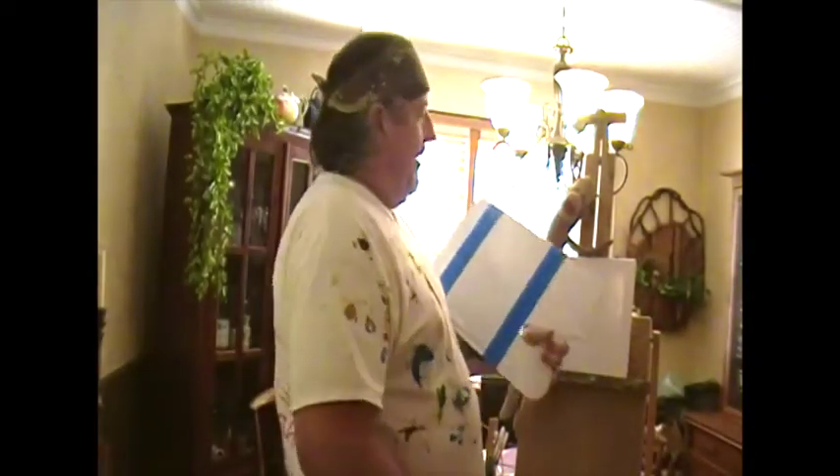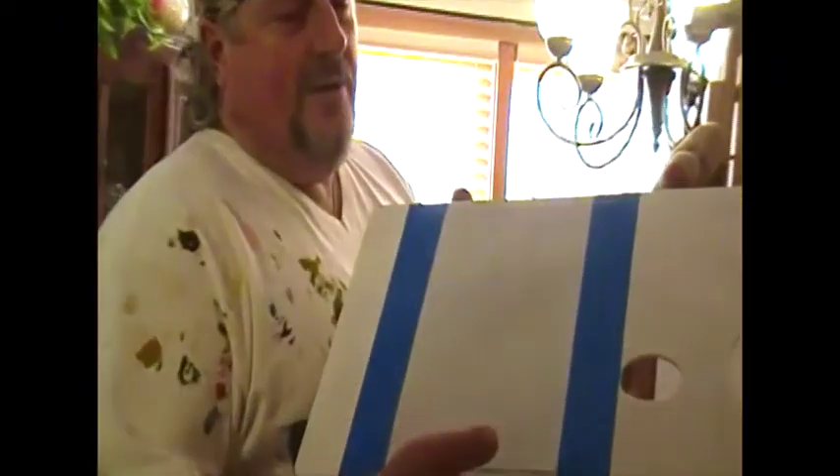We're not going to spend too much time on palettes because I only have one. This is a wooden palette. I don't really stand and hold a palette like a traditional painter — unless maybe if I'm outside and it's windy, because I've had my stuff blow off the easel or table and you have to chase it down, and then it's full of grass. If I'm painting water, you don't want grass in your water, and then you've wasted all that paint. What I do is I got a piece of glass taped to this, so you can either wipe it off while it's wet with a paper towel, or let it dry and scrape it off with a palette knife.